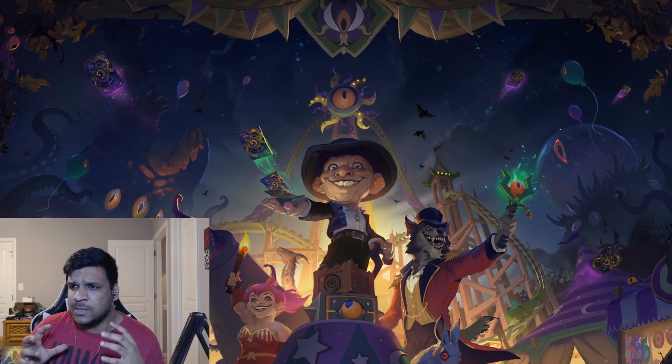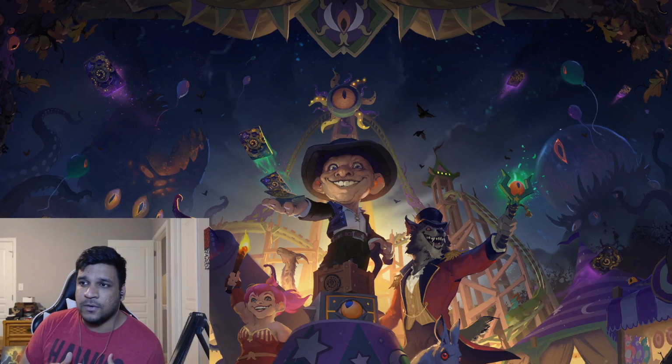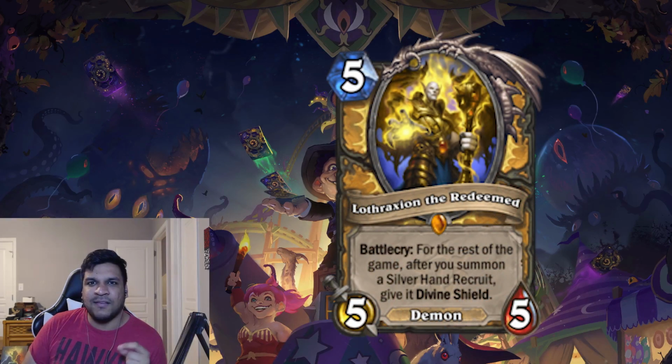Alright, so now next up we've got the card that I think a lot of people are either really, really scared about or really, really hype about. We've got the 5 mana, 5/5 Demon Paladin Legendary Lothraxion the Redeemed. So this is the Paladin Legendary, the battle cry for the rest of the game. After you summon a Silverhand Recruit, give it Divine Shield.